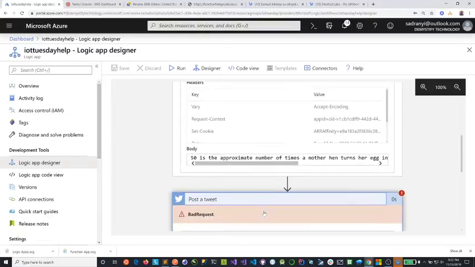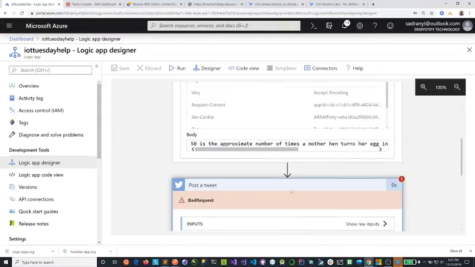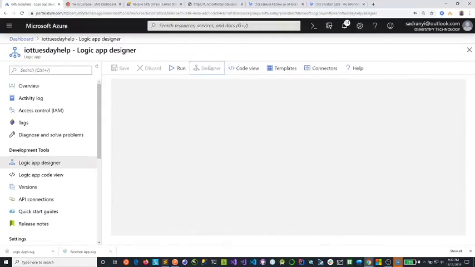All right, but now, what's the input? The input is not coming in. So let's go here.